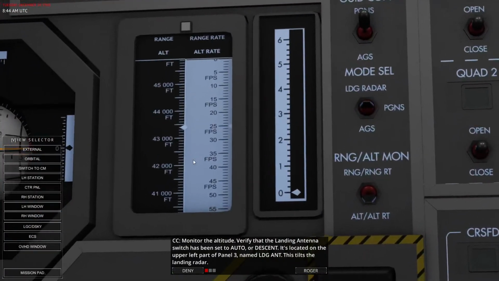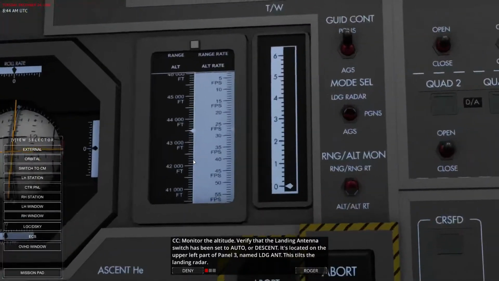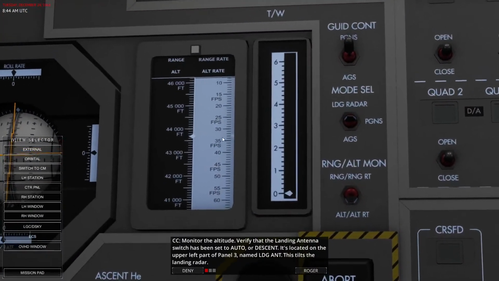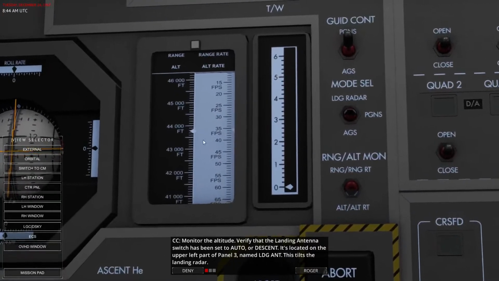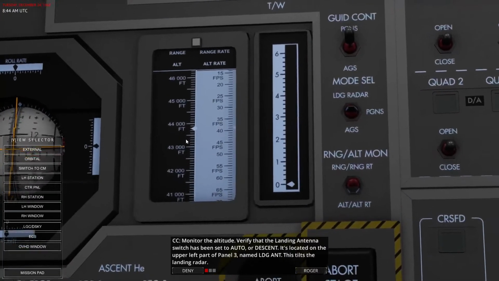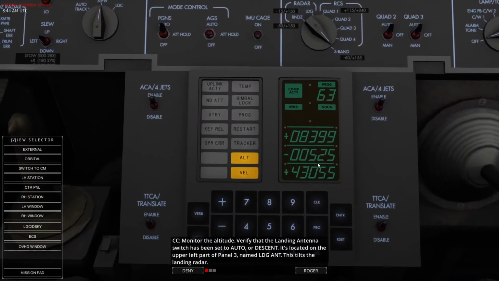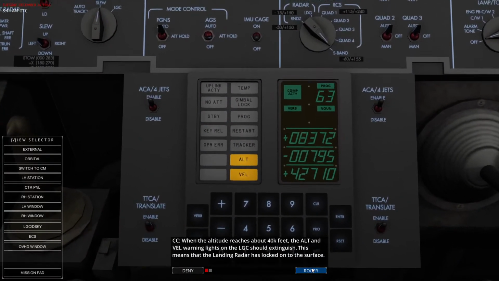And here, just like in an airplane, this is like your altitude and vertical speed indicator. Vertical speed is basically how fast you're going up or down. So it looks like we're going down. Yeah, so this gray is going down at around 35 feet per second, and we're less than 44,000 feet above the lunar surface. See, it says minus 460 feet per second.